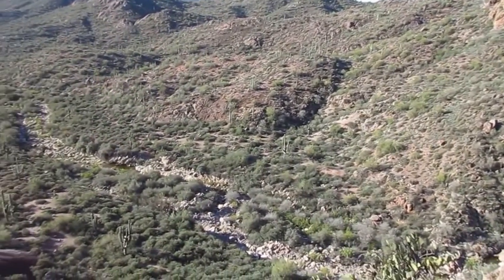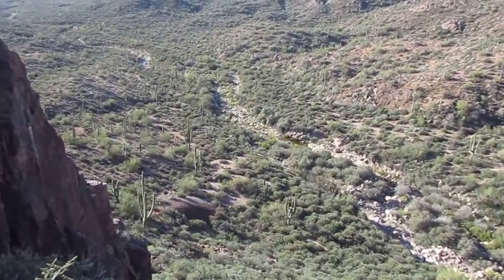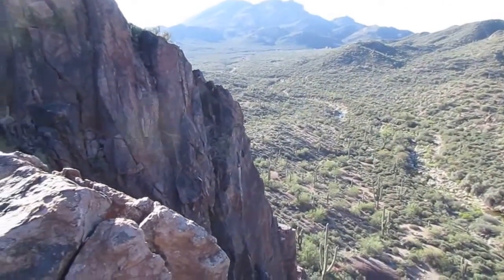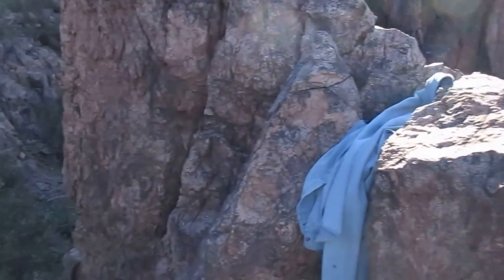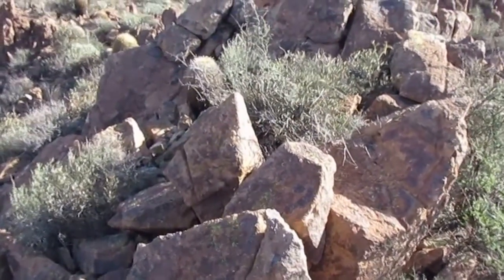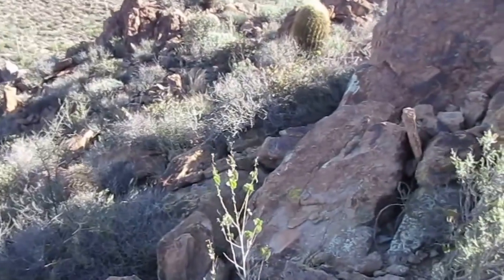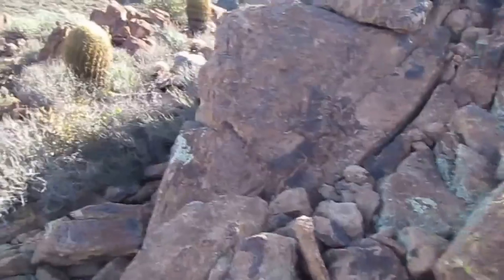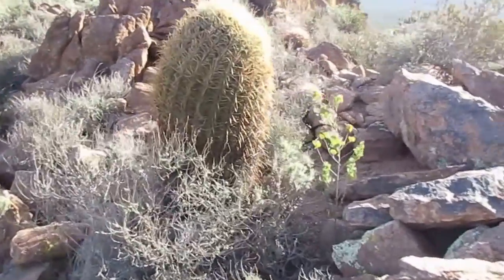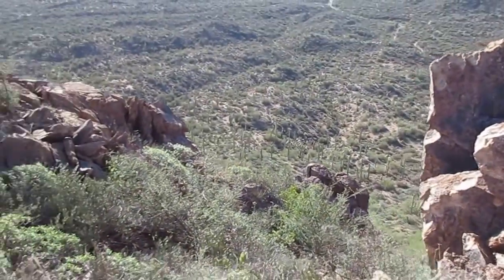There's a plateau meadow-type area down there, and this is a wash which I was hiking to get up here. I came around from the south and in the wash, but around to the north side of this mountain — so that's where I'm at right now. My elevation is 2700 feet. I'm on the red cliffs of the lower Barks Canyon Wash bordering the Dutchman's Trail.